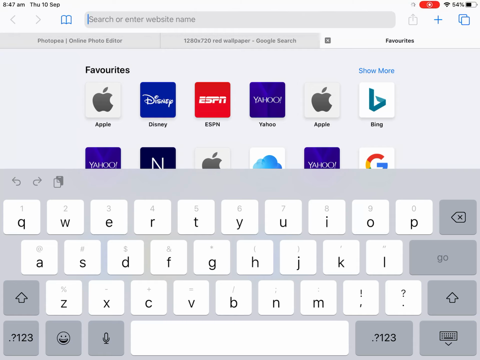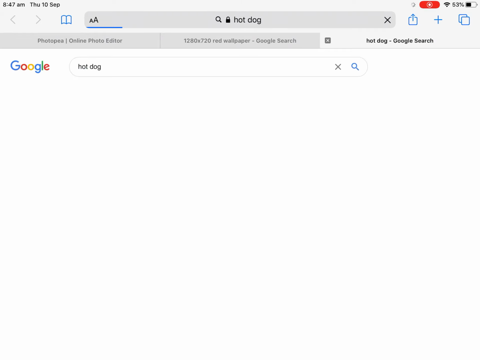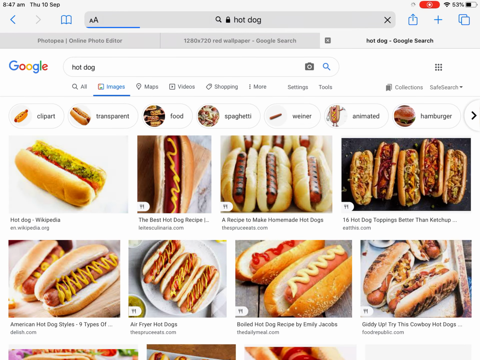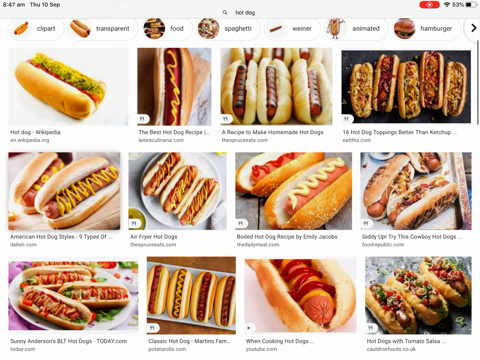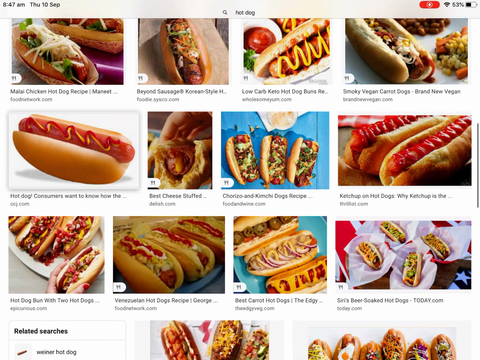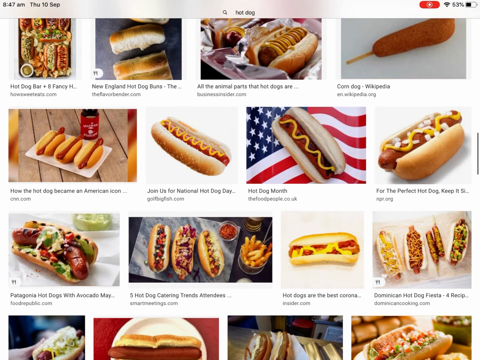I'll just go for hot dog, but you can do whatever you want. So just go to images again, and then you want to click on whatever picture you want to choose.